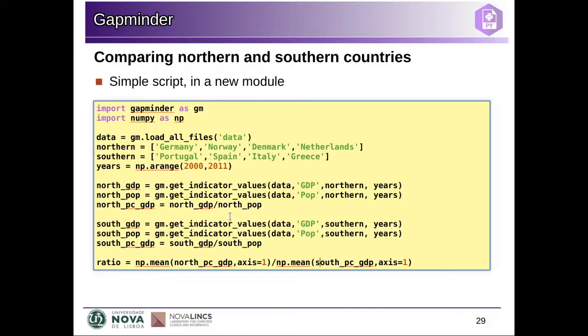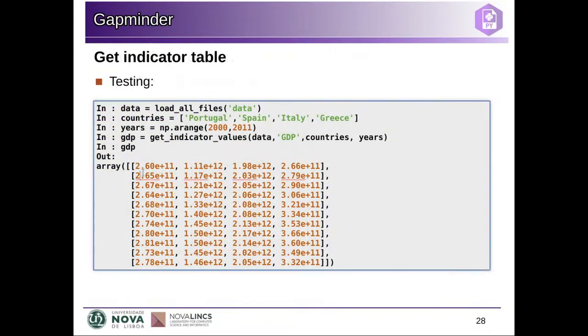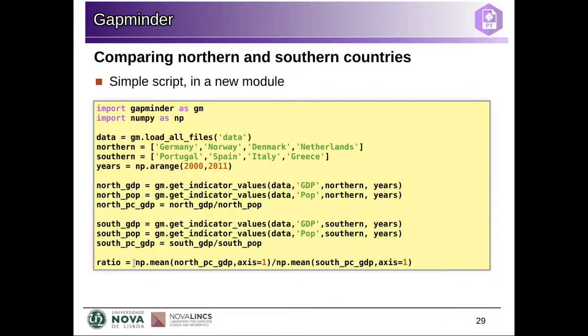And now we can take the average for each year of the southern countries and compare it to the average for each year of the northern countries. So the way we can do this is to use the mean function, but project along the columns. Remember that we have years in different rows and countries in different columns. So if we are projecting in this direction along the columns, we are taking the mean of all the values for the same year over all the countries. And then we're going to do the same for the second year, for the third year, and so forth.